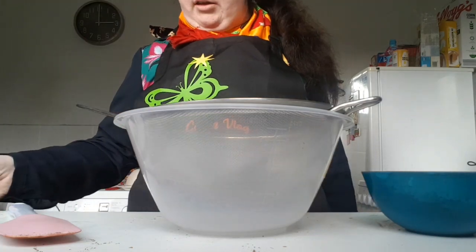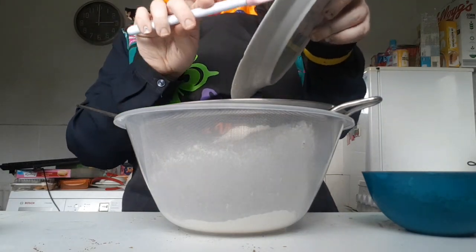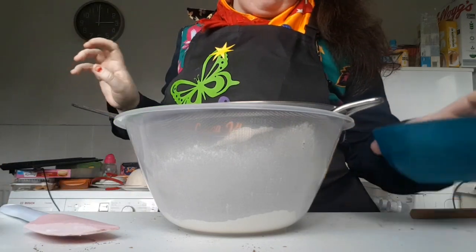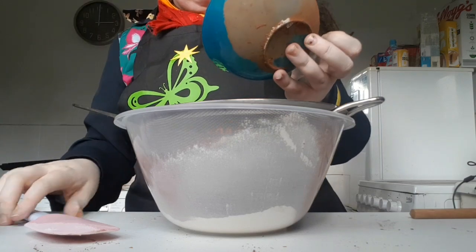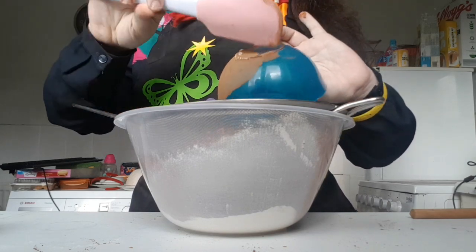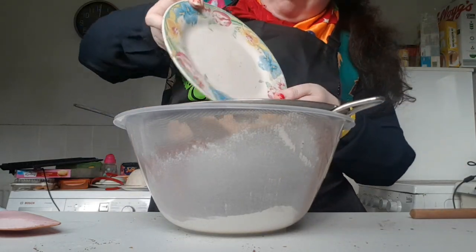Next, for the recipe, it will have 175 grams of self-raising flour, 50 grams of cocoa powder, 225 grams of soft light brown sugar.